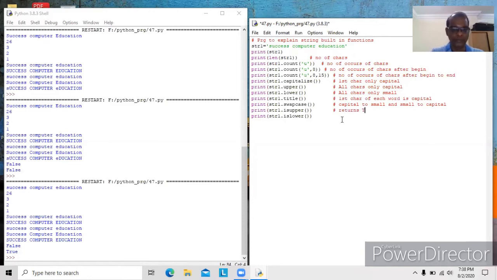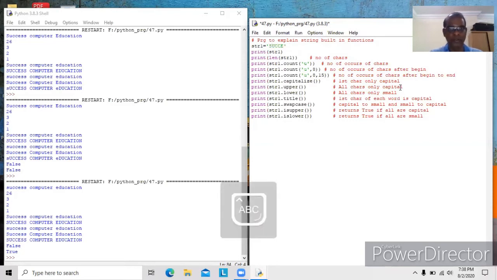Returns true if all are capital. Returns true if all are small. Here all are small letters. That is why islower gives true. We will change it to all capital letters. There is not even a single small letter.